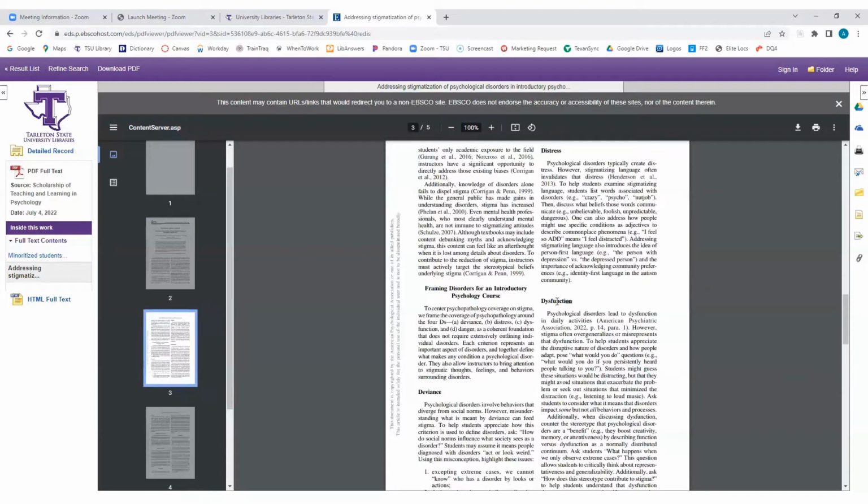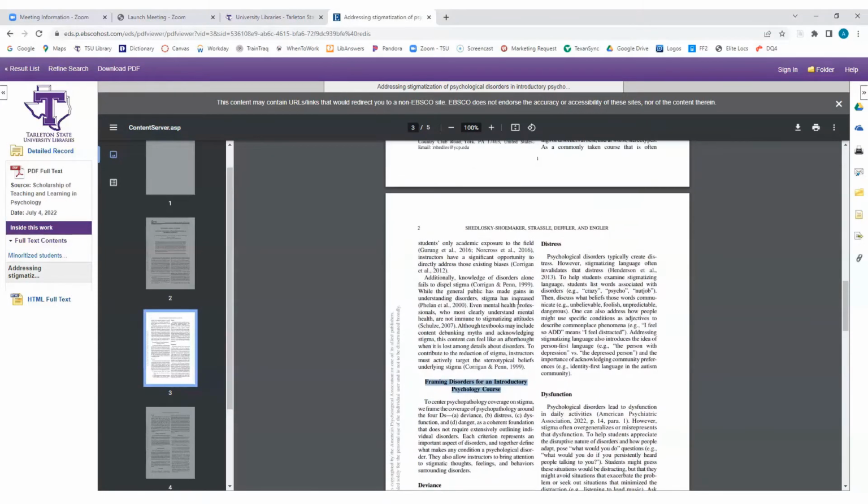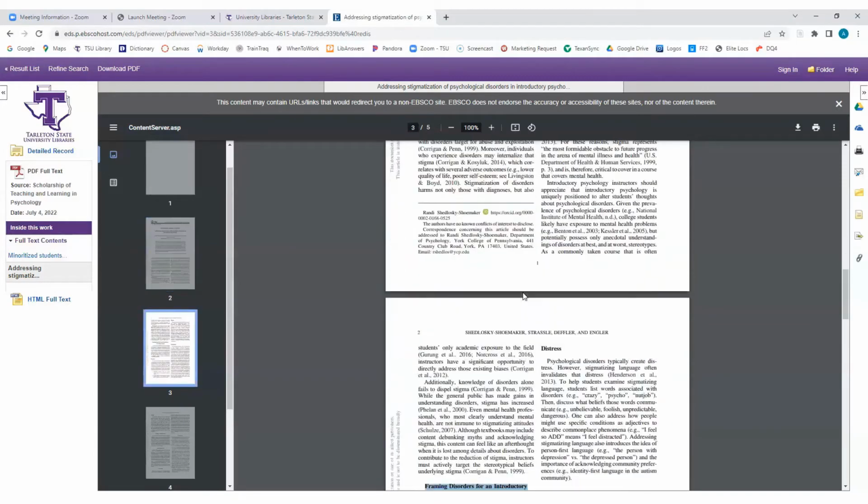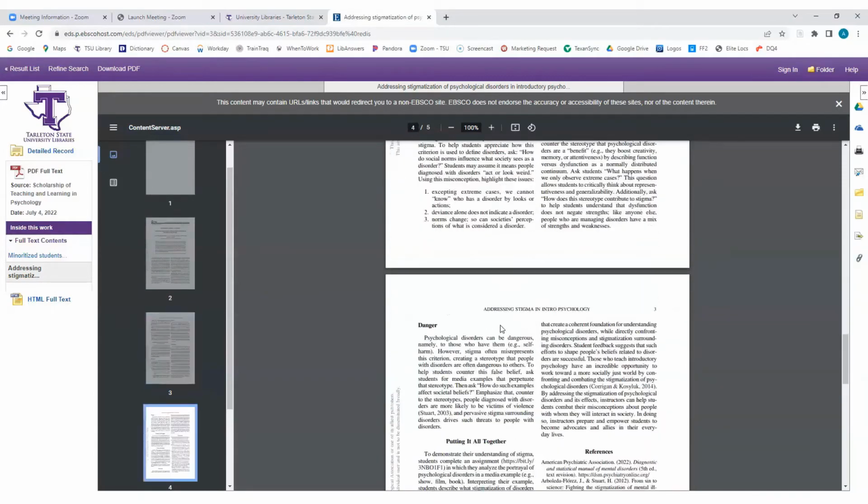They have these subject headings, which your eye can just jump straight to the things that you need to see. If I'm most interested in the stigma that often accompanies psychological disorders because of the danger that's supposedly presented, I'm just going to jump straight to that and ingest that information.